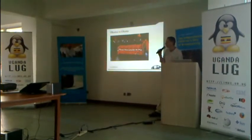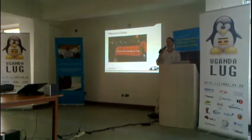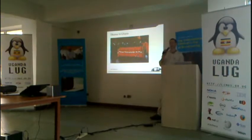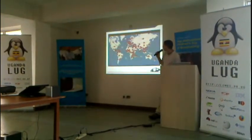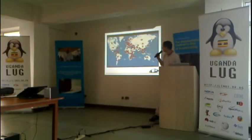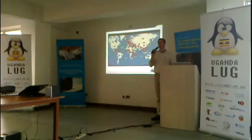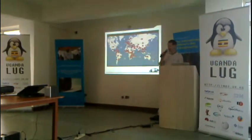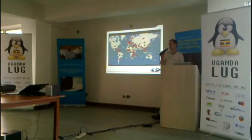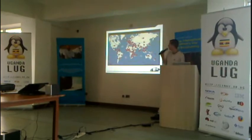So there's quite a few different types of uses there of the technology, and I think SMS has got a long way to go. I don't think we've by any means really exhausted the number of things we can do with SMS. This is our user map. It's in about 60 countries. This map's a bit old now, but I think it's so easy to replicate, at least we're trying to make it very easy to replicate and copy, that you actually get this kind of spread of use of the technology if you make it easy enough for people to do. It's been quite exciting to see that happen over 5 years.